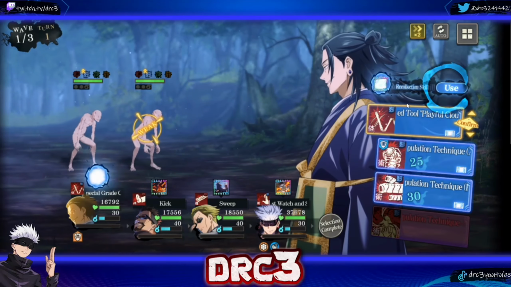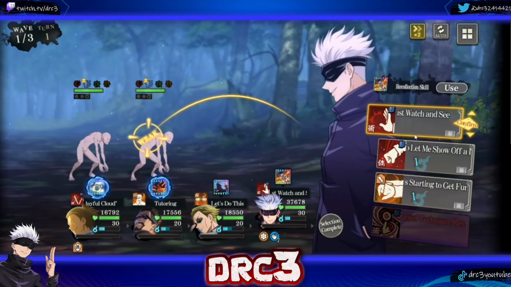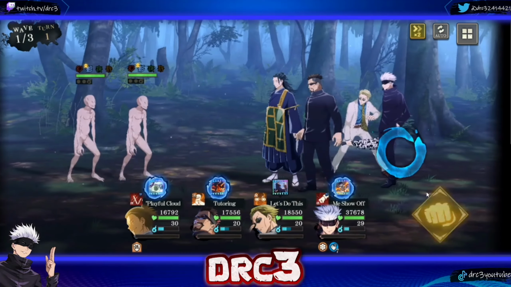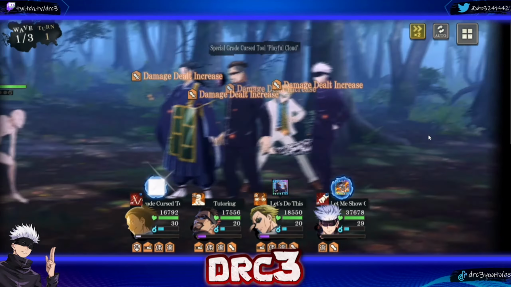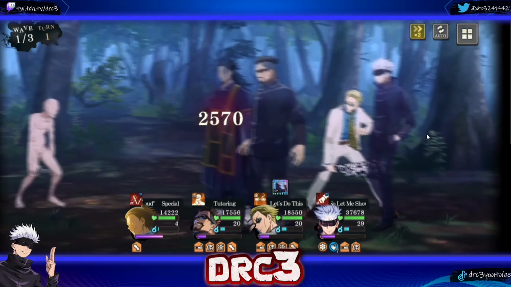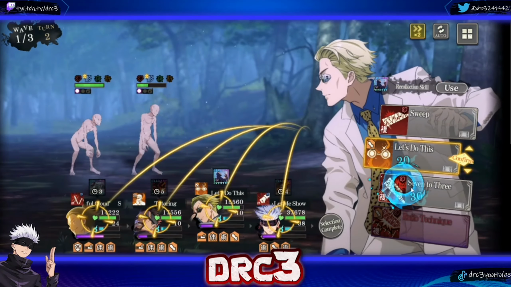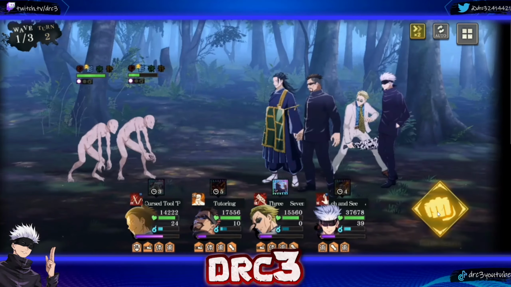Alright, we're gonna go ahead and do this. We'll activate the buff, and we'll do this, and what do we want to do? Let's skill 2 right here. Alright, they decided to hit Gato for whatever reason. I guess that's fine. Skill 3 here. And then skill 1 right here.